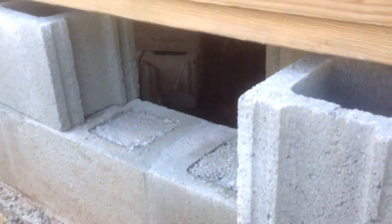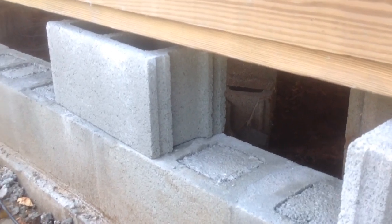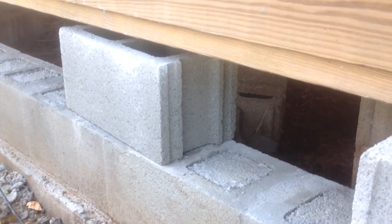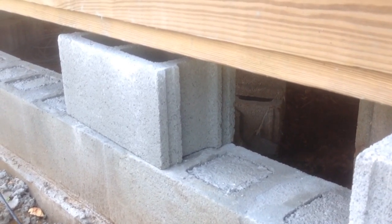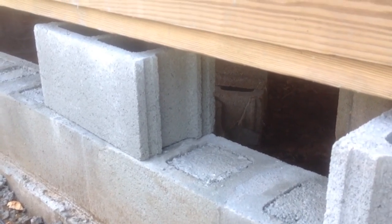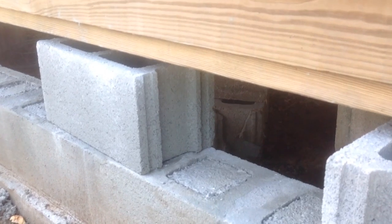And you can look, it comes in a roll. You can buy them at any hardware store, lumber yard, like Lowe's, Home Depot, Menards, all the above should have them. They're 8 inches wide for a block, so it's perfect. And you just lay it in there, and that'll seal your foundation.